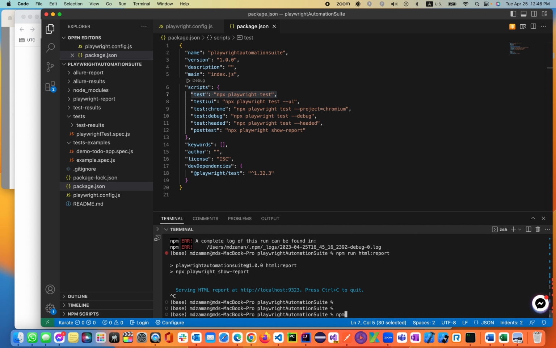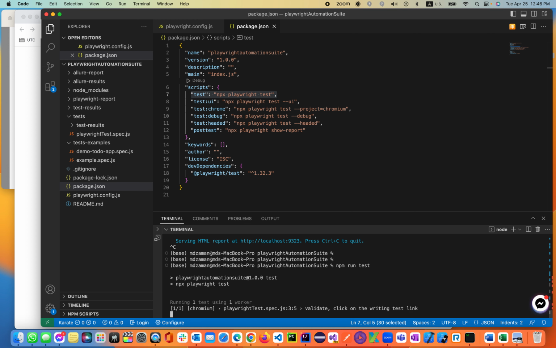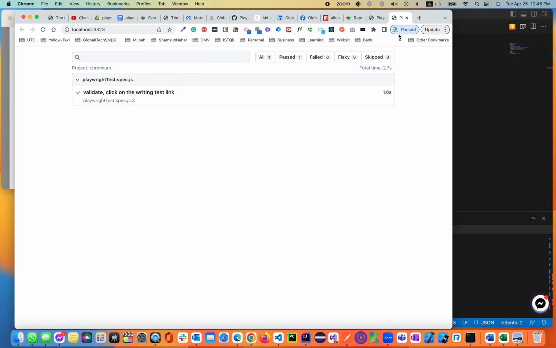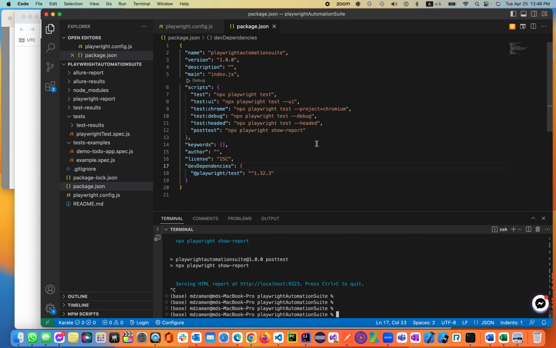Let's go ahead and see it. npm run test, I'm running the test. There you go, all the tests passed and the report is being generated. So this is one of the reports, an HTML report.